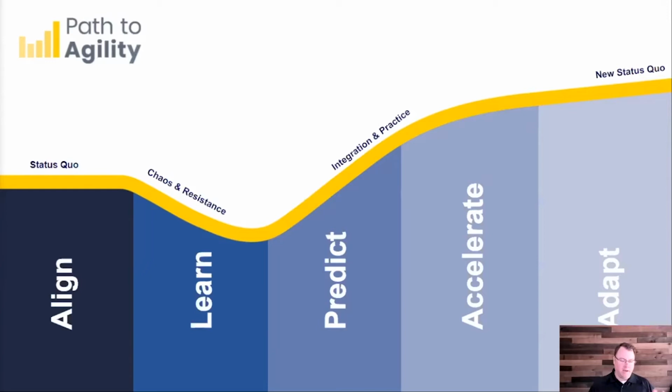So at a high level, we think about a transformation in these 5 core stages that you see here. We've got our standard change curve mapped out in yellow, but the idea being that one of the first things we need to do in a transformation is align around the why, the compelling reason for change, making sure that's being communicated, making sure we're aligning everybody and motivating people to take action and want to take action. Learn is all about creating a learning culture.